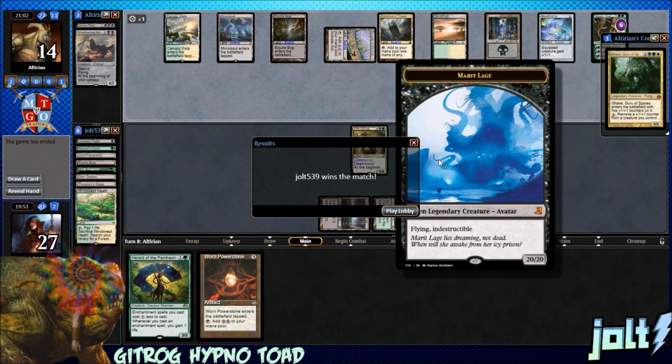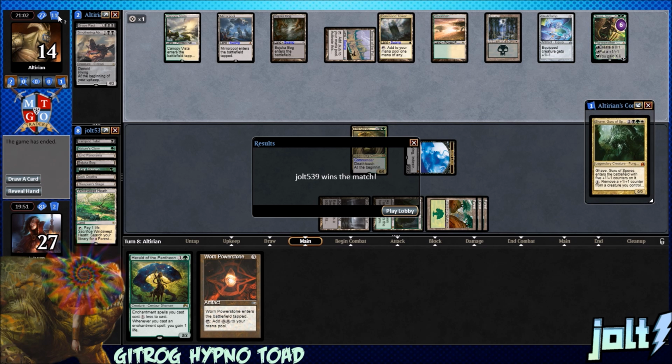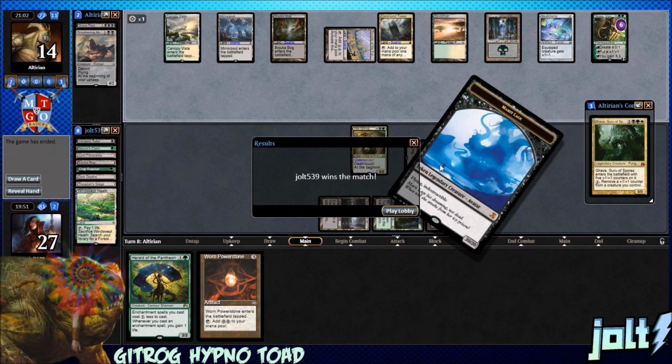Opponent scoops it up. Merit Lage token will be just enough to get it done, so hey, I'll take that. Opponent could not find their white mana removal. They're drawing some cards, sitting at 11 mana, so that is unfortunate, but hey, Merit Lage token got it done.